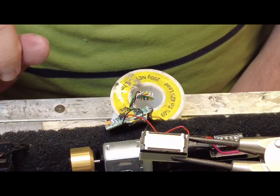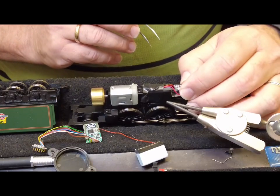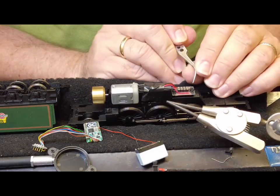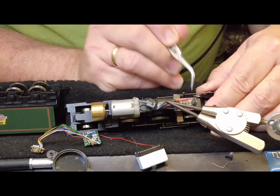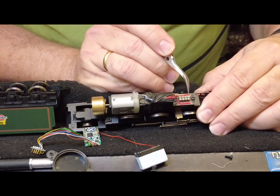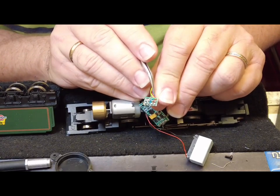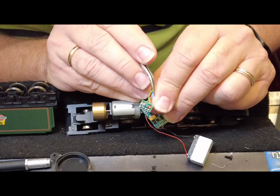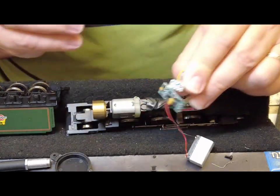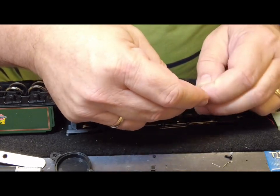Now we're going to do the install. Here's your 8-pin plug socket — you can pull it out with your fingers, or sometimes I just get a pair of tweezers to lever it off. The important thing to note is there's a mark on there that says '1'. All you've got to do is make sure that lines up with the orange wire — that's where the orange wire needs to go. On the TTS decoder there's a very faint number one on the edge, and the orange wire goes to that terminal. Just put that down on pin one and you'd be ready to go.